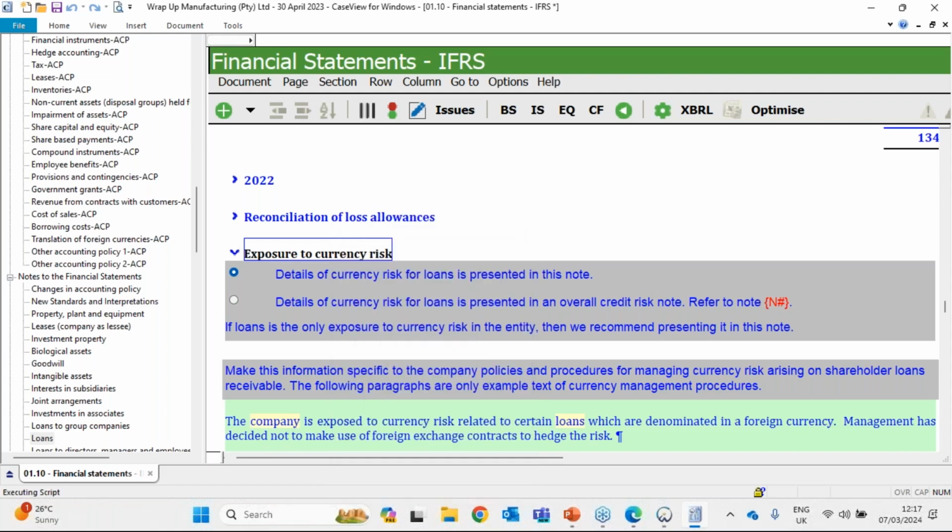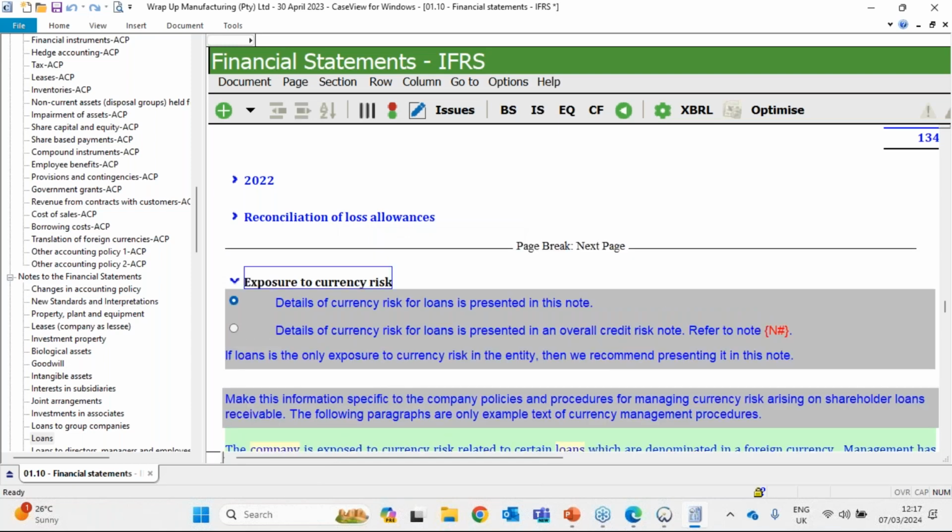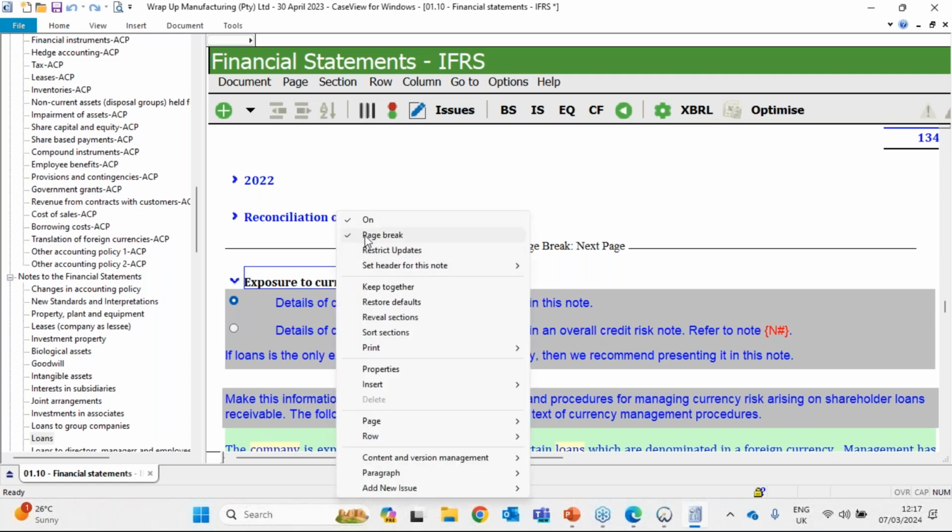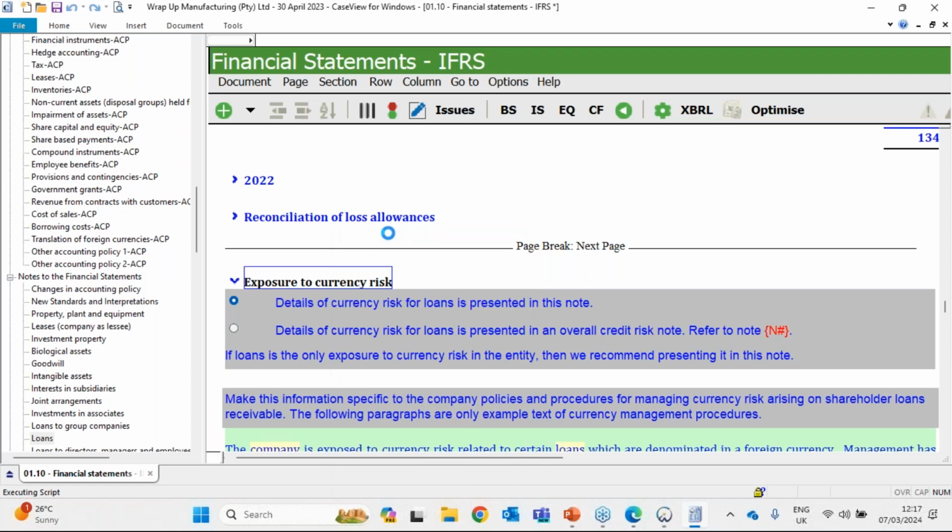Let's select the page break, and in your editing enabled mode, you should see the page break appearing on the top. Remember, if you need to remove that page break, you'll do the same step the other way around. Right click and deselect page break.